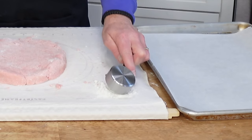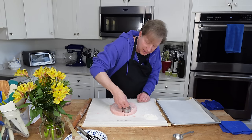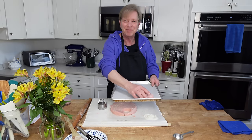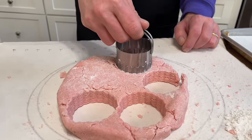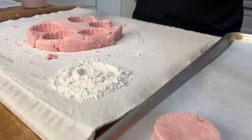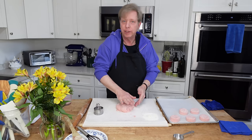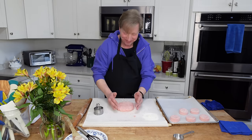Putting a little flour over here. Then I will dip my 2-inch diameter fluted biscuit cutter into the dough and transfer the rounds onto a parchment-lined baking sheet. Then re-roll the scraps as necessary. Actually, you can just press this out with the palm of your hand. You don't even need a rolling pin.